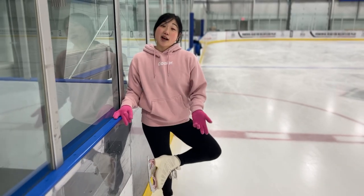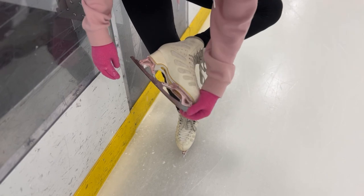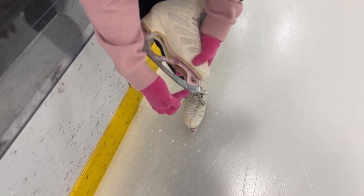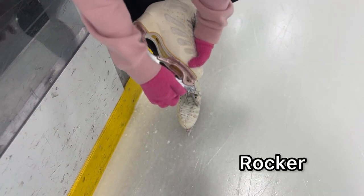The key to spinning well is if you look at this blade, this is your toe pick. You don't want to spin on your toe pick. You want to spin on this little curve right here. And this curve right behind the last little toe pick, this is called your rocker, and that is your sweet spot. So you want to start to feel this.